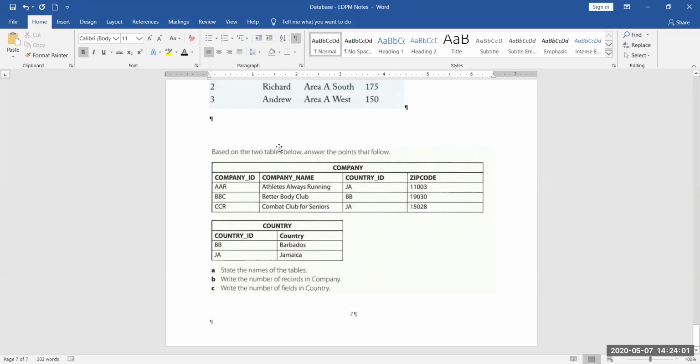So company ID, company name, and country ID all fall under text, and then zip code is represented by a number. So there are really two data types that were used here, text and number.